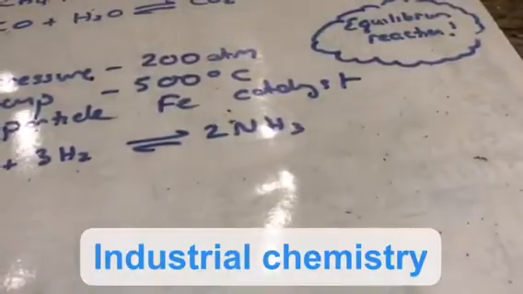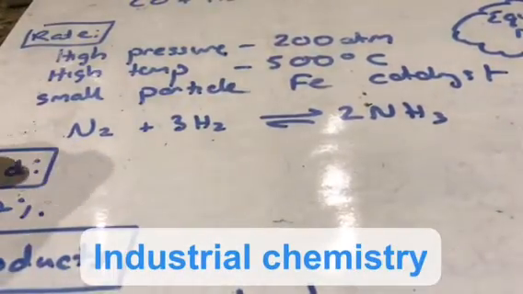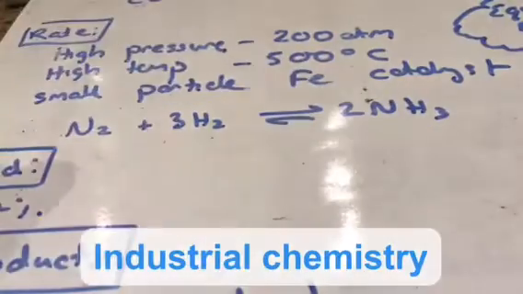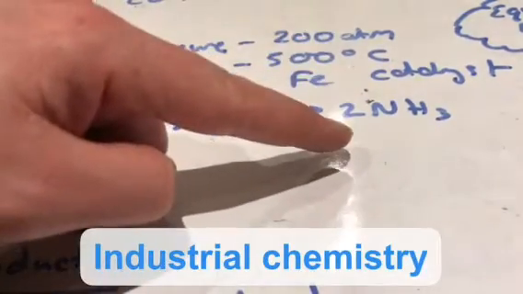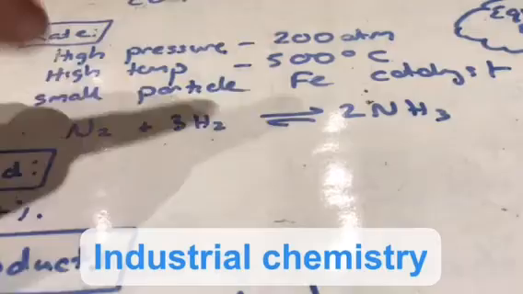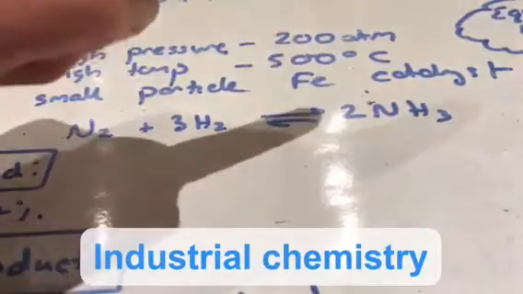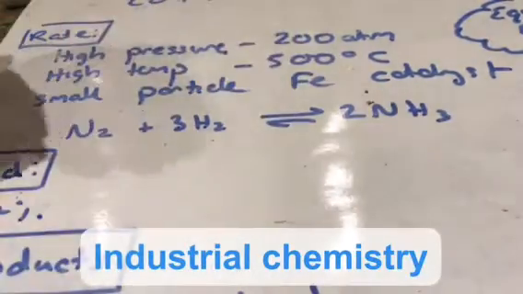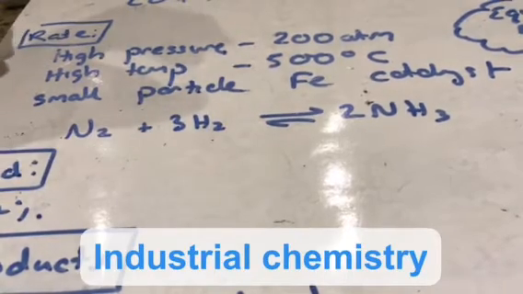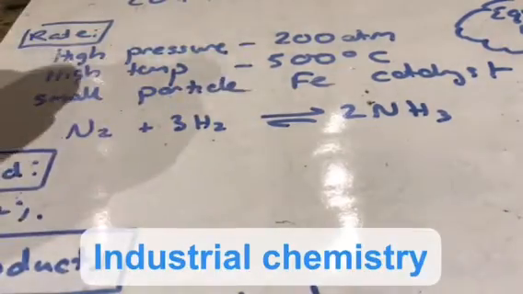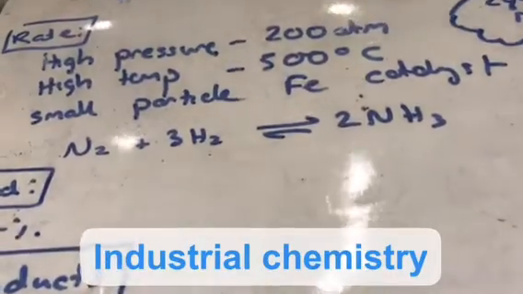Now, this is linked to your equilibrium reactions here, girls, okay? So if you see this, these are all gases, okay? And you have 4 gas molecules on this side, 2 on this side. So if I use a high pressure, I am encouraging my product to form, okay? Now, the forward reaction is actually an exothermic reaction, so low temperatures favour the production of the product. But remember, we need to have some sort of temperature there to encourage the particles to be bouncing around and reacting together. So we use an intermediate temperature of 500 degrees Celsius. Now it's still quite hot, but it is an intermediate temperature there, okay? So that's how we keep our rate high.